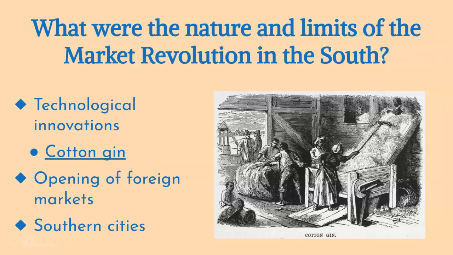The market revolution in the South unfolded in distinct ways compared to the North, with its economic development primarily focused on large plantations and cotton production. While the rest of the nation saw economic diversification and infrastructure improvements during this period, the South's economy remained centered on cotton cultivation and the institution of slavery. This concentration of wealth in the hands of the largest plantation owners meant that most people outside of the planter class were excluded from the benefits of the expanding market economy. Rather than diversifying their economies, southern states and planters simply produced more cotton, leading to the deepening entrenchment of slavery.